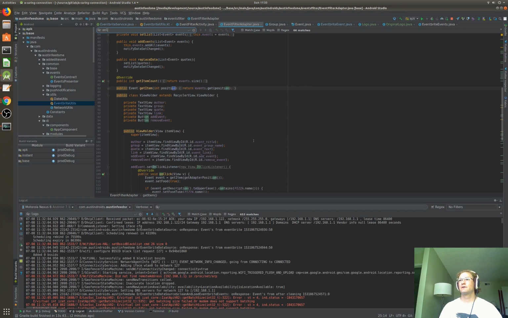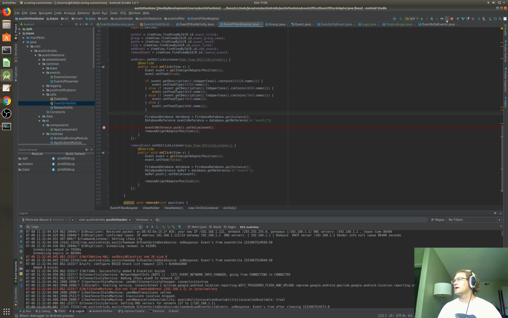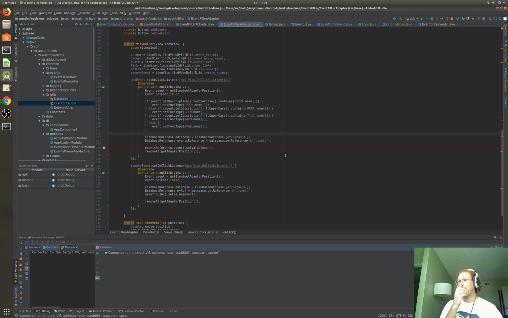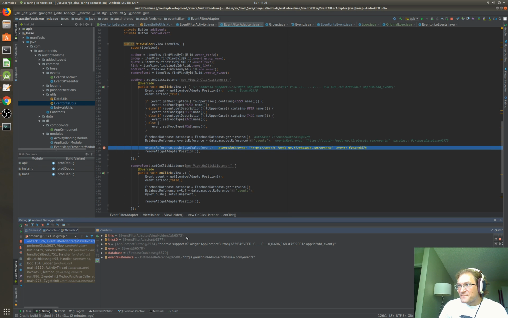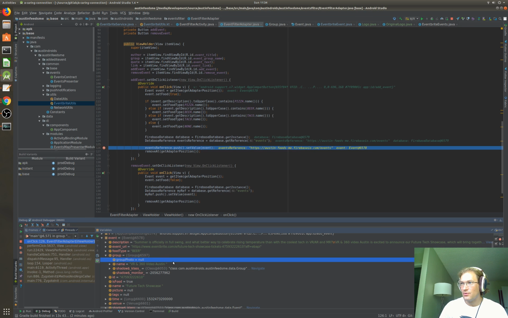Let's do on click. So add event takes, we set a value, and this is dirty. We do this basically in 10 different places right now. Let's set a breakpoint. Let's see what our event object looks like. And we're back in Java land, so we need to convert this back too. So let's do has food on this, and let's see what our event object has. It has group. Group photo is null. Why is it null?